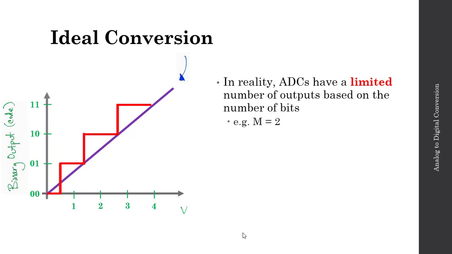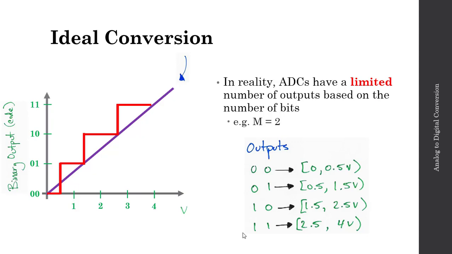So to write this a little bit differently, I have this mapping between my output code and my input voltage. If I'm between 0 and 0.5 volts, I get an output of 0 0. If my input voltage is between 0.5 volts and 1.5, I get an output of 0 1. Between 1.5 and 2.5, I get an output of 1 0. And between an input voltage of 2.5 and 4 volts, I'll get an output code of 1 1. It's evident then that conversion errors are going to crop up depending on how we divide up the spacing.